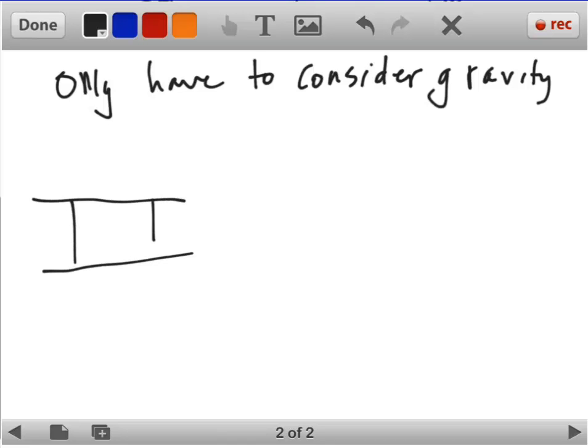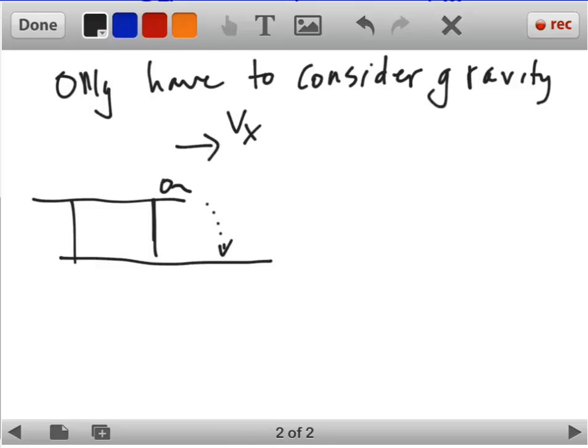And so if we take that example problem of the ball on the table, this is one you guys have already done, since gravity is the only thing that affects the motion of this ball, what we need to know, we don't care about this. This is velocity in x. It doesn't change anything, right? Gravity doesn't say, oh, I'm not going to pull on you because you're moving, okay? Gravity continues to act regardless. So all we really need to know is its velocity in y, and since it's horizontal, this is 0. We need to know its height. Okay, we need to know the distance it falls, which is height. So that's really its initial position. Where does it start?